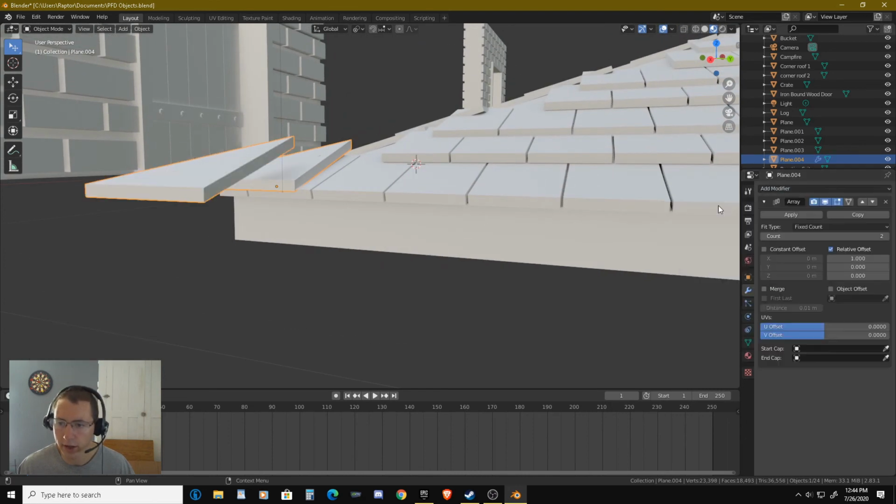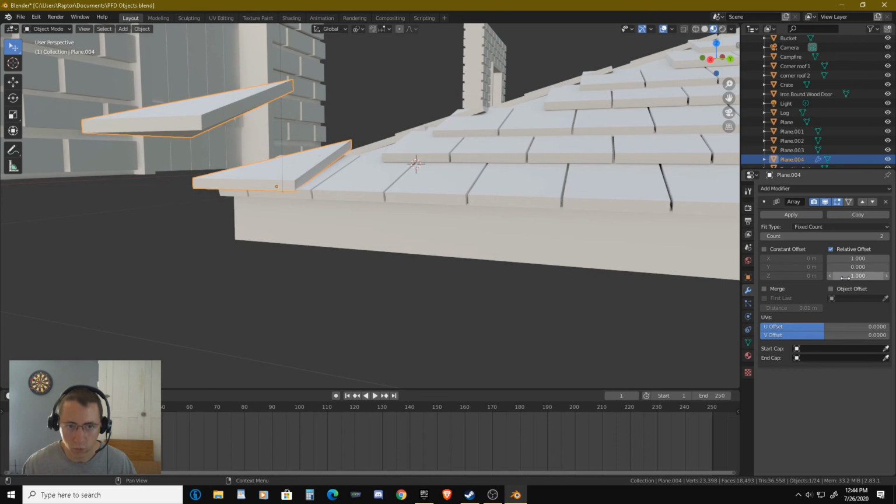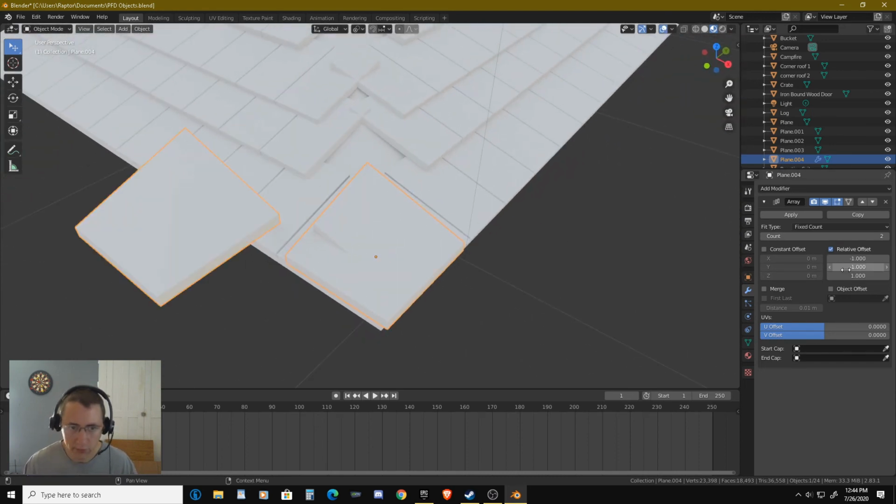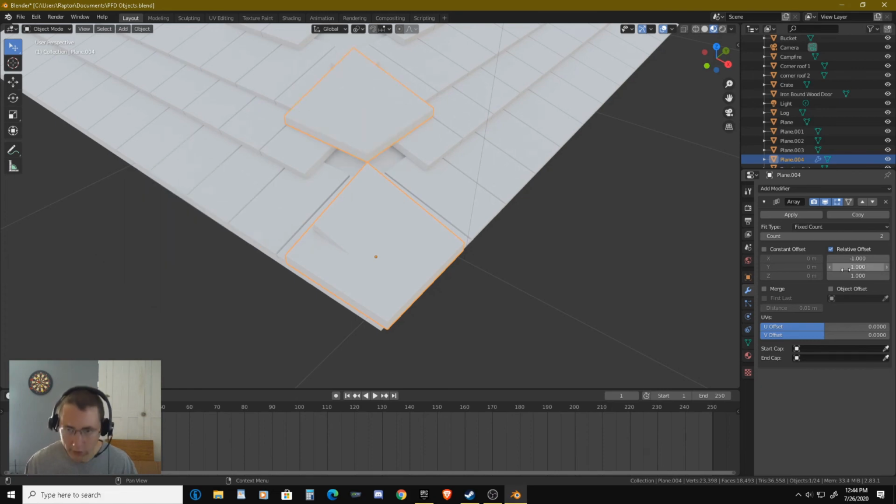Let's go ahead and add a modifier. And we're going to set relative offset on both the Z to 1, the X to -1, and the Y to -1. Oops, no, we're going to set this one to 1. There we go.